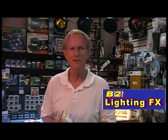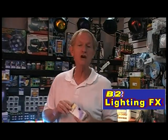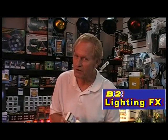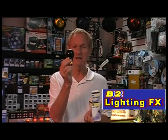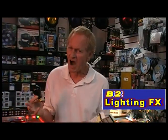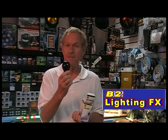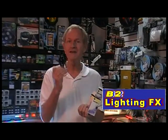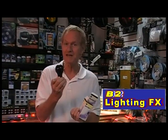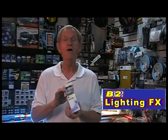This is the worst black light that you can get. It's a little bulb — this one happens to be made by General Electric, nothing against General Electric. There are a lot of companies that make this. It's a very simple incandescent light bulb that you screw into your lamp, and you think you're going to get a black light effect out of it. All you're going to get is some bluish color, because you've got about 0.01% UV coming out of this bulb. As far as the worst black light, there it is.